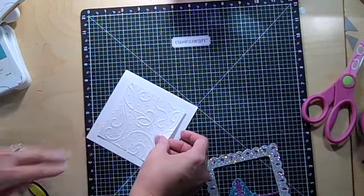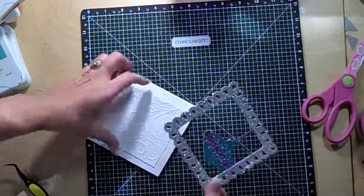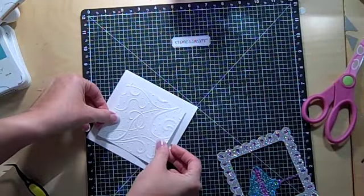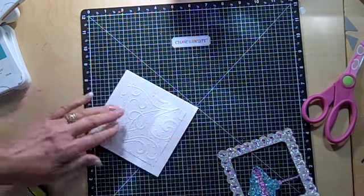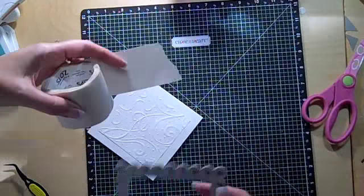Okay, that inner piece, gosh, I really do wonder what size that inner piece was. Let's take a little look-see here. See if I've got one on my desk, I can tell you. I do, yay! That inner piece is 3 3/4 by 3 3/4, and that is the piece we embossed with that awesome Anna Griffin folder, again called Snow Flurry. And I just went ahead and stuck that down with my Scotch ATG.